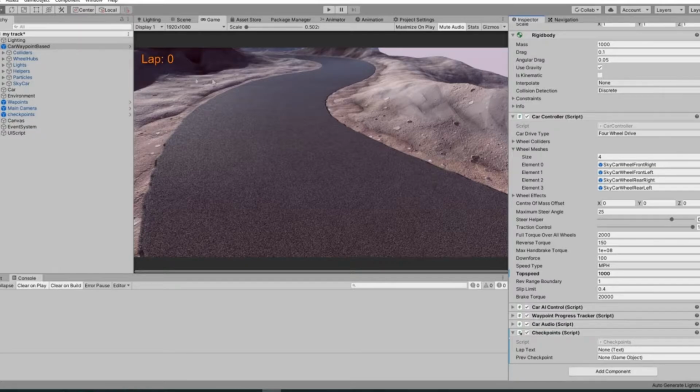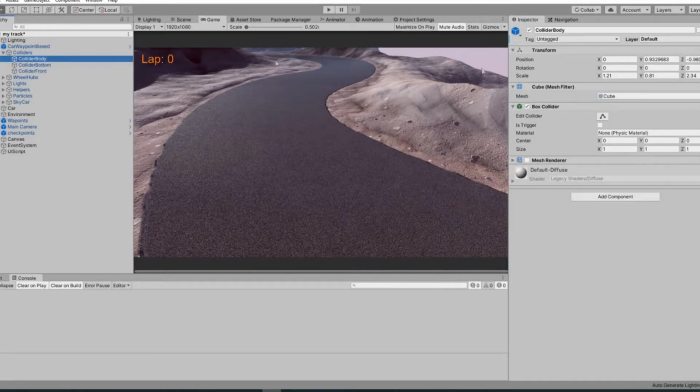Now to detect the collision with the checkpoint, in the colliders of the AI car, one of the colliders must have the car body layer, not the tag. It should be in the layer car body. So I have changed the layer of the collider body from the default to car body.